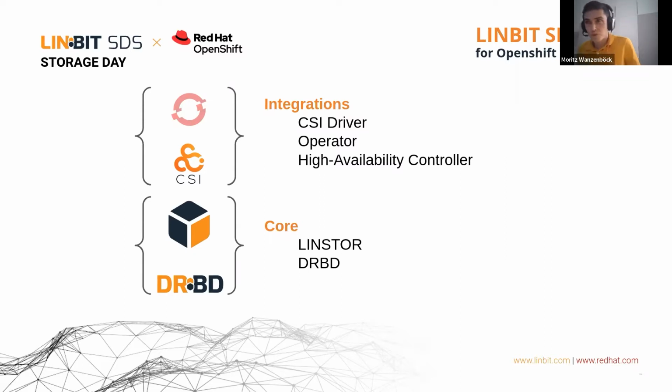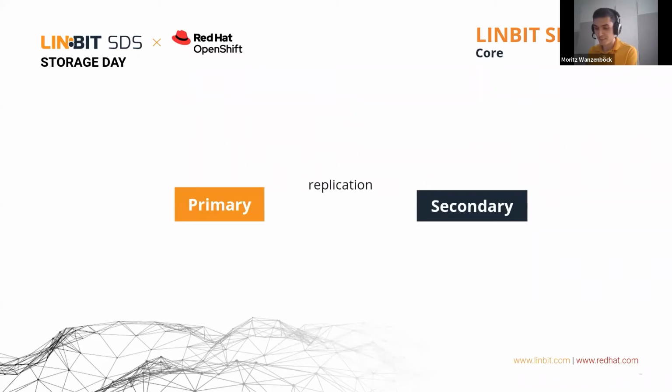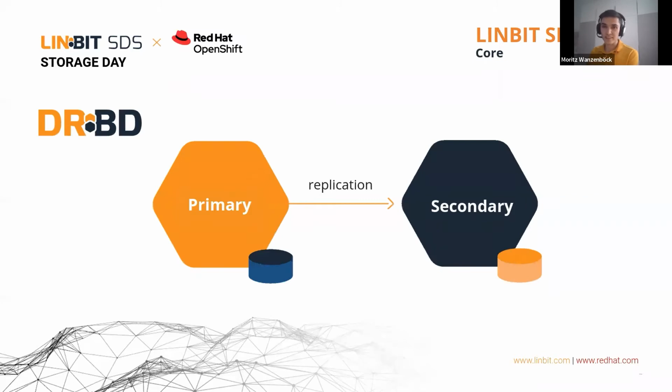To get into a bit more detail, at the lowest layer, we have DRBD. As I said, it's a Linux kernel module, and you can think of that as basically RAID 1 over the network. So you have, for example, 2 nodes, and you open a DRBD device on one, then everything you write on that one device is also written to a secondary device, as long as you have that replication configured.